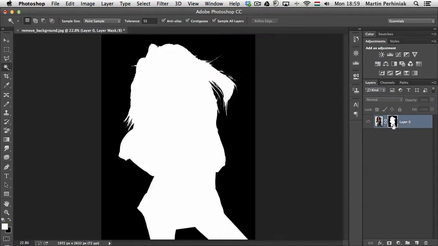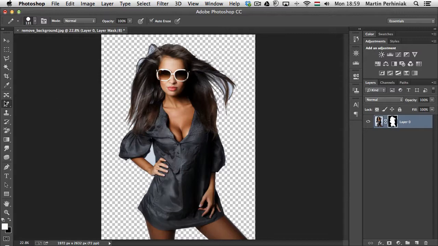That means whenever I draw with the brush tool over an image which has a mask and I draw with white, that will show the original details, and if I draw with black, that will hide. But it's always non-destructive, so I can always go back and forth because I don't affect the image itself, I'm affecting only the mask. So masking is one of the pillars of the non-destructive workflow in Photoshop.